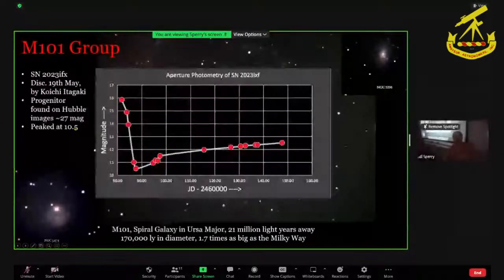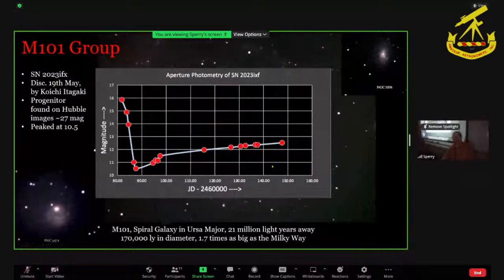This was Itagaki's discovery image. These are images that were found on plates that people took before that, but didn't notice there was a supernova. And this is my first observation. I've been taking photographs of it and measuring the magnitudes on it, and it's decaying. But my last measurement was about 12.4, and I figure in about a month, it'll be 13th magnitude. It'll be around for a couple of years. Unfortunately, it's too faint to see except with a decent telescope.